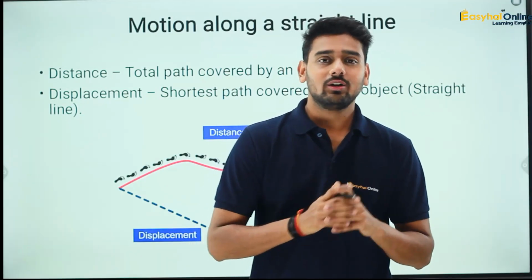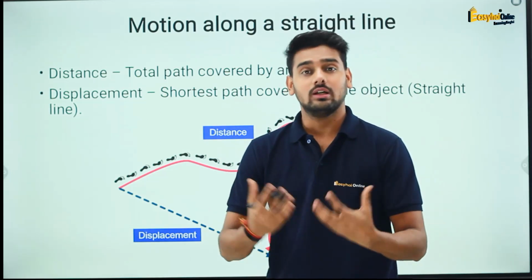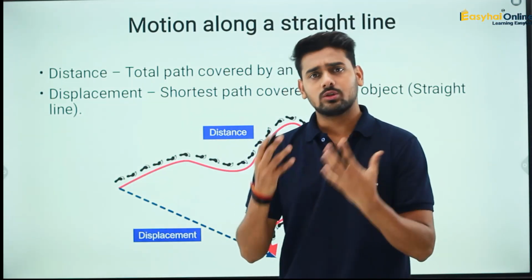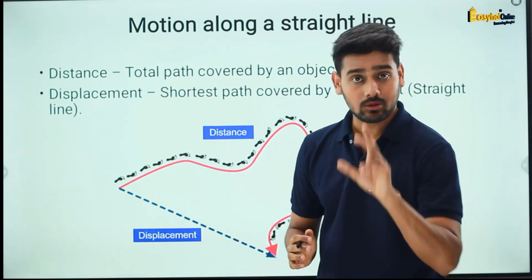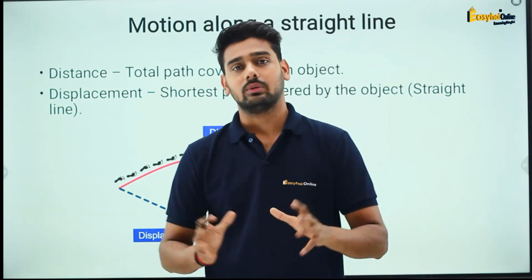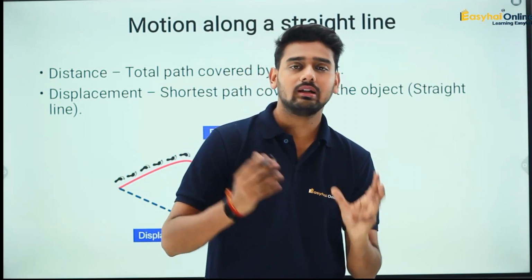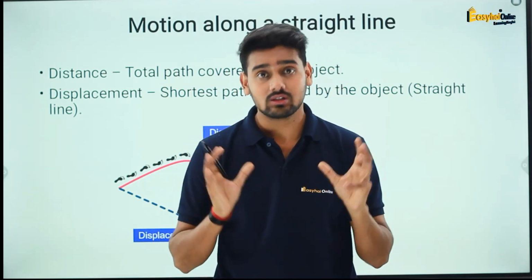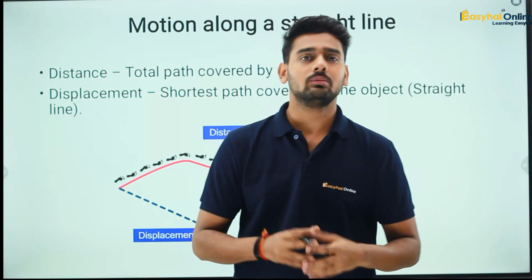Students, right now we are going to understand about motion in a straight line. Okay, so to do that, first of all we need to understand two important concepts, which are distance as well as displacement. All right, we'll understand that and then we'll see what exactly is the difference between the two, and then we'll move on to some examples.